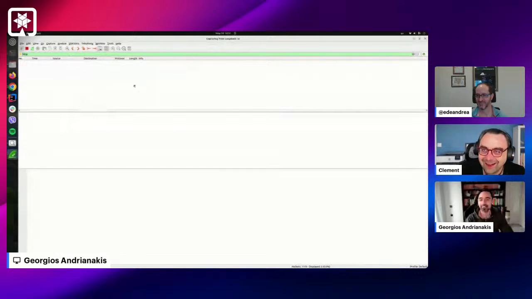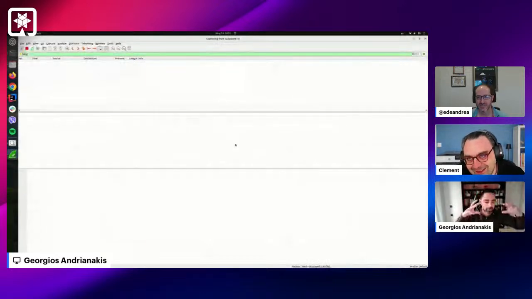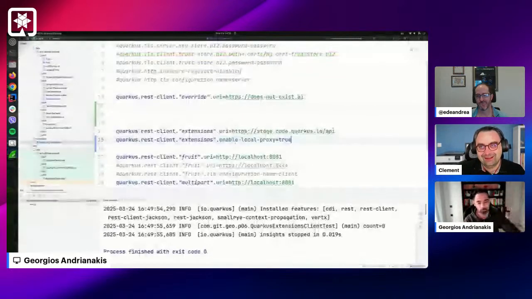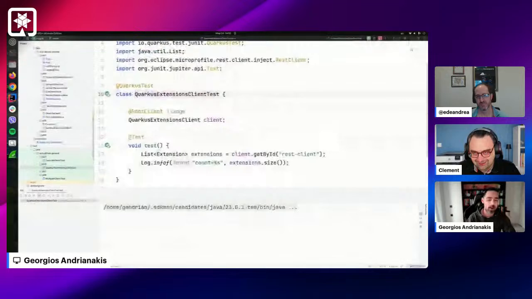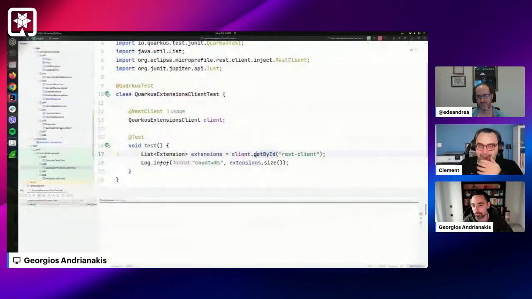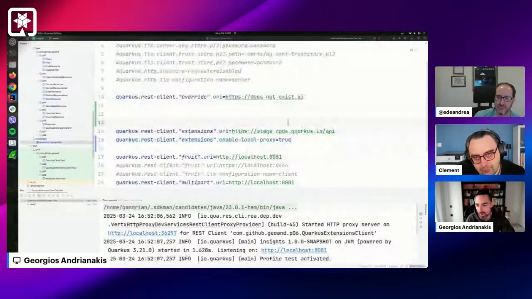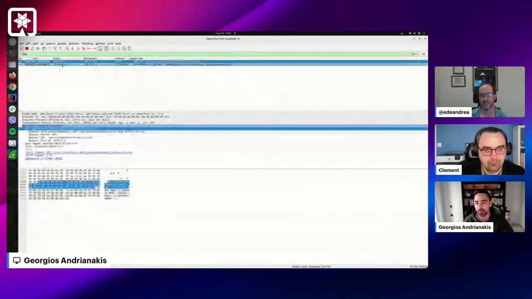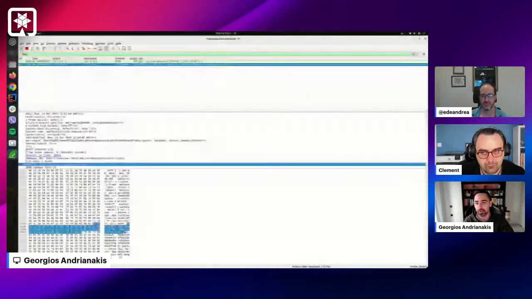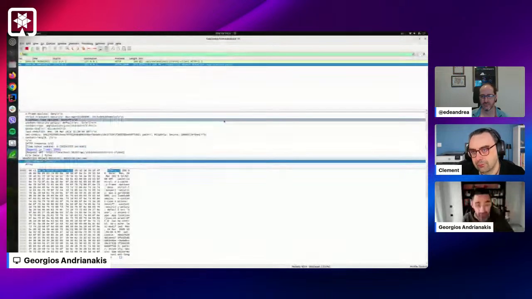Essentially what I'm trying to do here is I'm only capturing HTTP traffic on my localhost. So when I run this Quarkus extension test, this client, which would normally hit the staging API of code.quarkus.io, now hits the local proxy, and in my local proxy I can see, okay, cool, it returns a JSON for me. And I can actually go to the JSON and figure out everything I need to. So that is super useful in debugging.